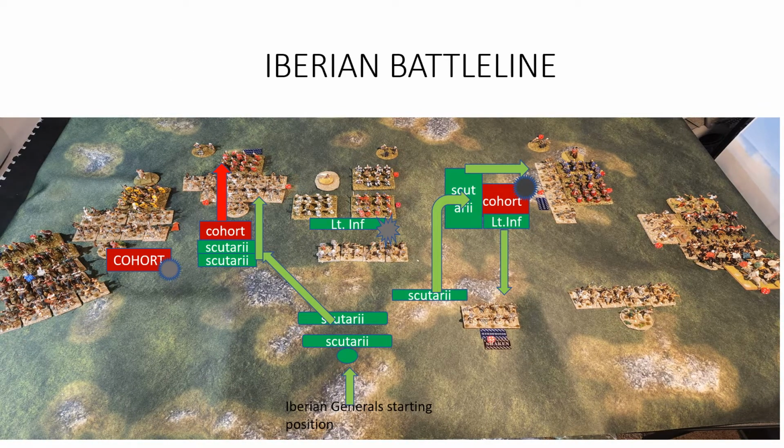Okay, now this picture here shows in the turn kind of the starting points of some of the units, where they wound up, and in relationship to everything else that was going on around them. Let's start off to the left. We just finished up going over the Iberian left combat phase, and you can see where that one cohort was destroyed. The Iberian general, how he got into position, attacked a cohort and drove it back in disorder.